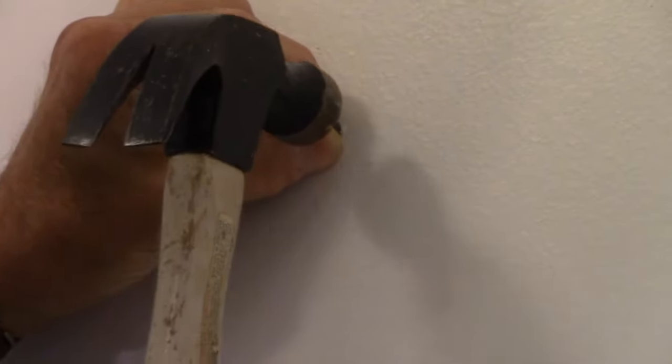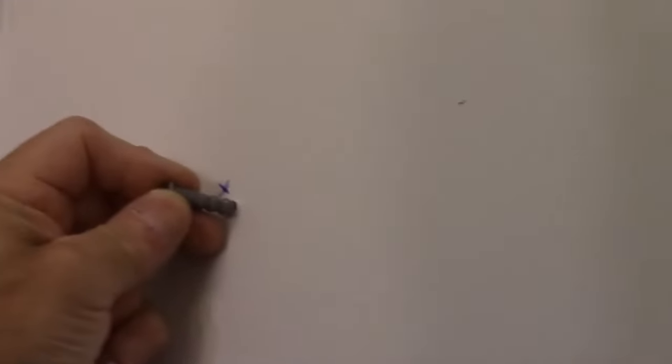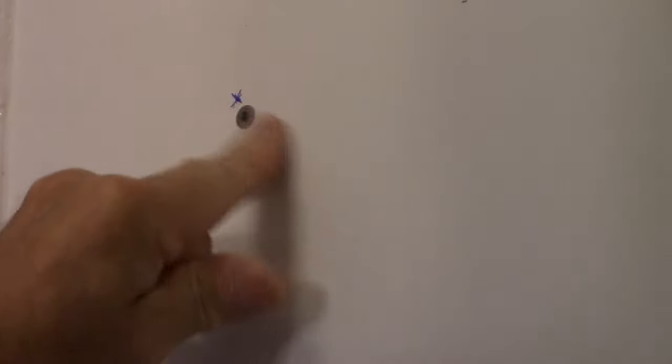Take our hammer and we just get the tip of the molly into the hole just like this and then tap it in. All right, you want to tap it in until it's flush, and then we're going to do the exact same thing on the other side and tap it in until it's flush, just like that.